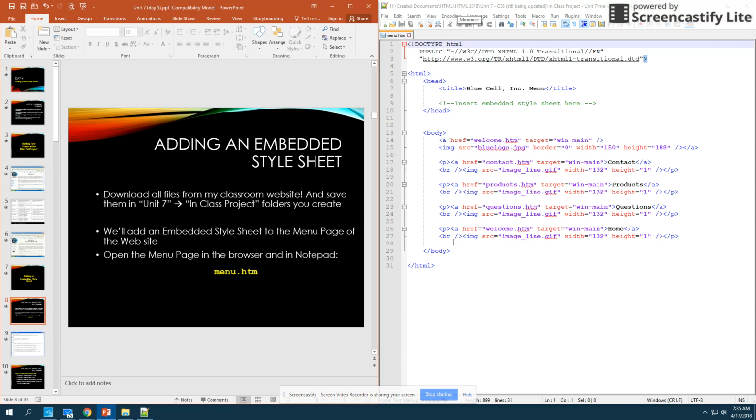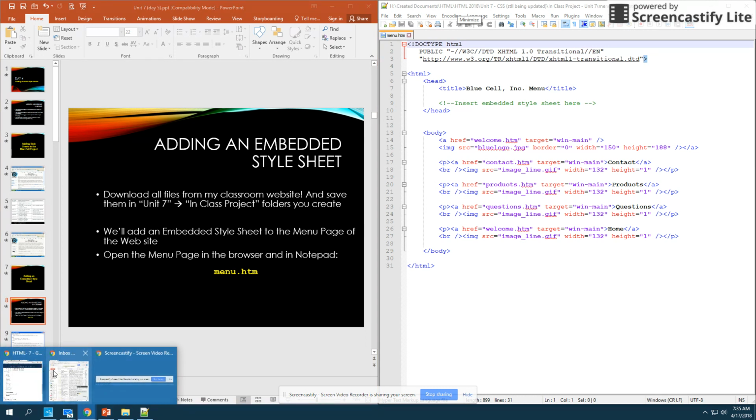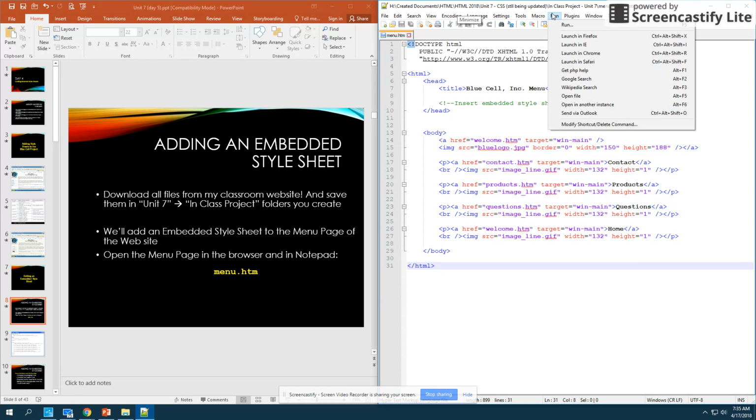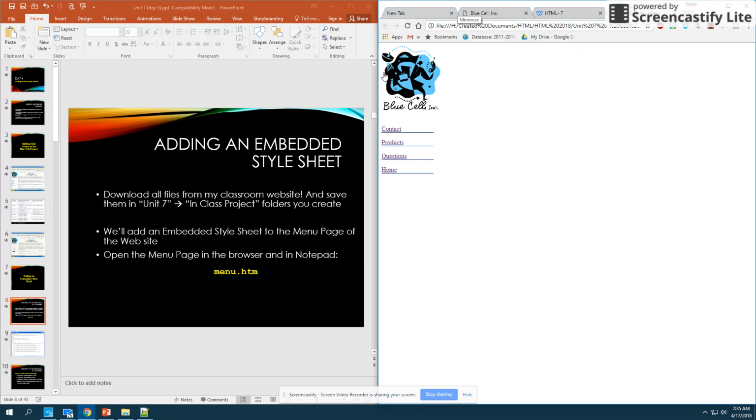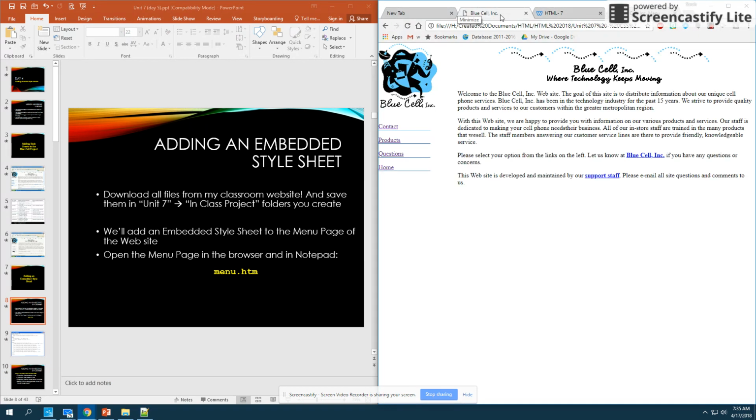So you can see this is just a basic page. It's got a variety of links on it. And it's basically the little menu screen that's making everything appear in the main frame. So here, when we say we're modifying the menu page, and I can even run this in Chrome to show you, this is actually what we're working with. So this is our web page in full, we have the index running and we have the frame definition file.